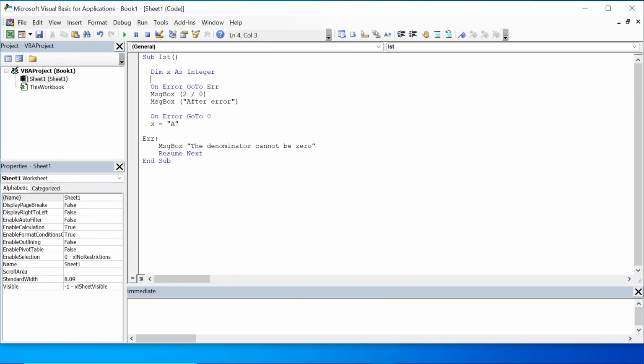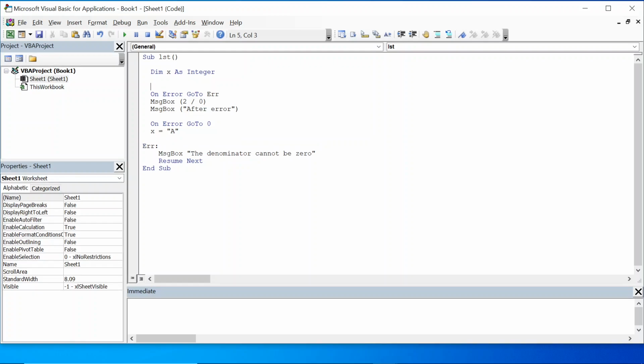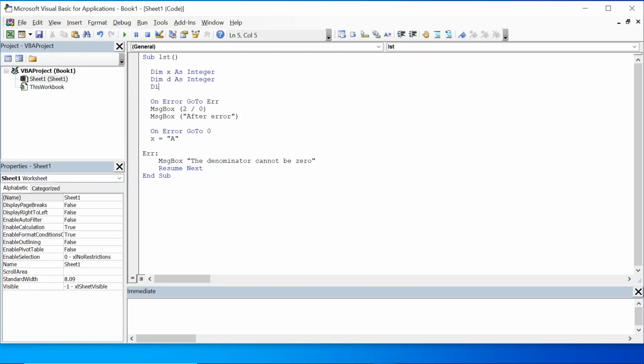Now we'll see how to use Resume. So here I'll declare Dim d As Integer and Dim res As VbMsgBoxResult.